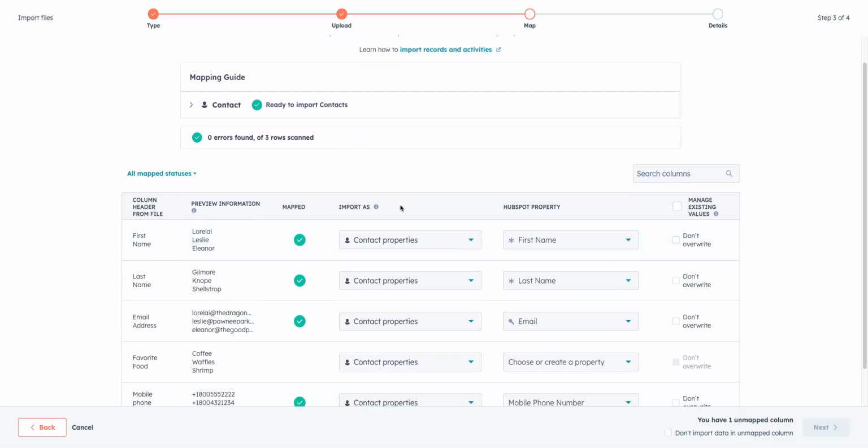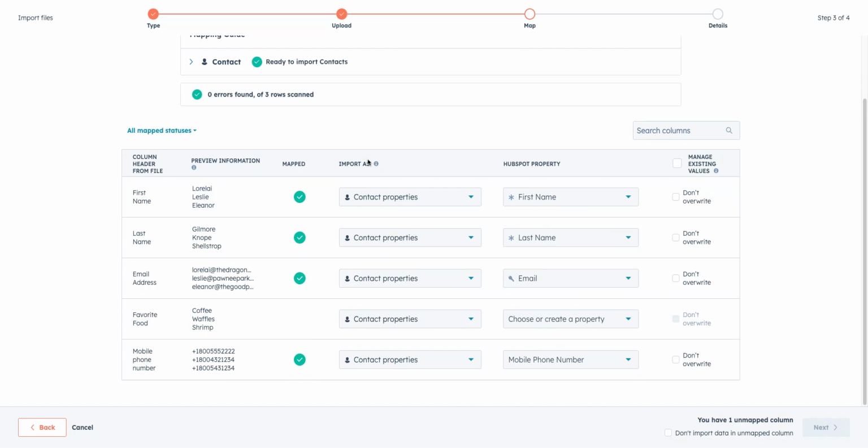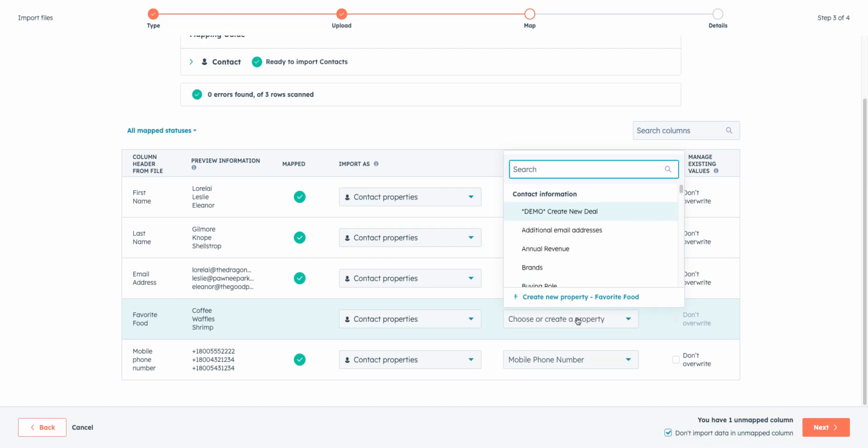So this is very important. This is where you'll see some field mapping. Now, what does that mean? This is how HubSpot takes these particular columns from that sheet and decides which field to map it into in HubSpot. So we have first name, last name, email address, which is all automatically populated, phone number as well, favorite food. So in our current HubSpot setup, we don't have a field for favorite food. So in this case, I'm going to choose don't import data in unmapped column. What you could do otherwise is select the field here.